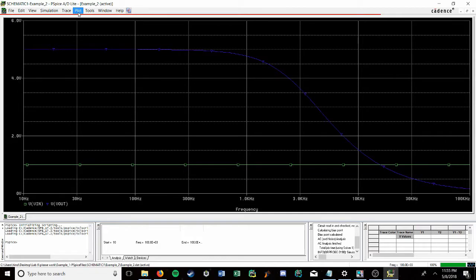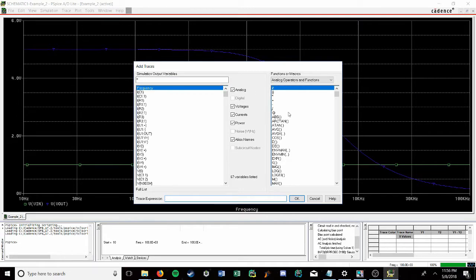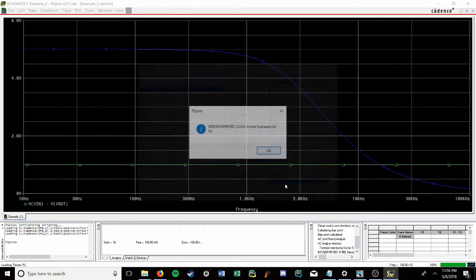So now, the easy way to do this is to go into trace and add a trace. The trace you're going to want to use is dB for decibels, and for your phase it is P. So now, I'll do it for the phase one.